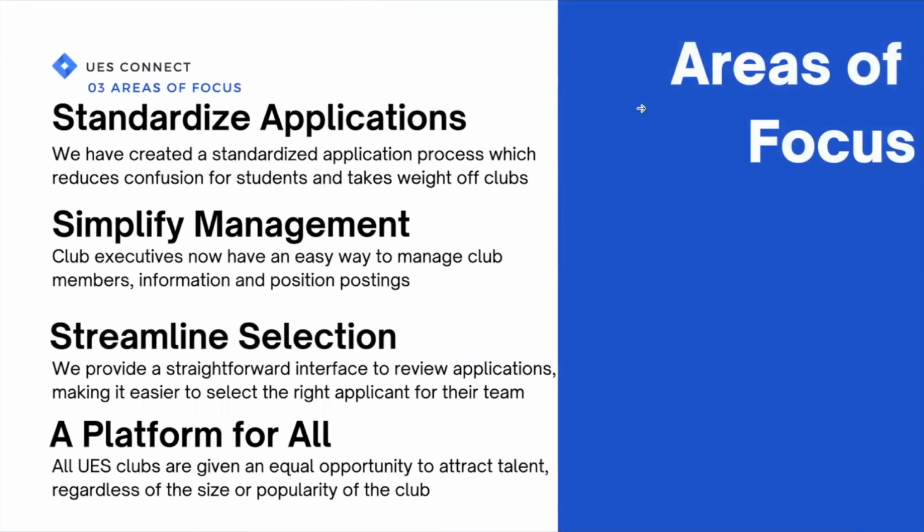First, UES Connect has standardized applications, reducing confusion for students and taking the weight off clubs. No more scouring through different applications with different requirements. It's all in one place. Second, club executives now have an easy way to manage club members, information, and position postings. With UES Connect, managing clubs has never been easier.